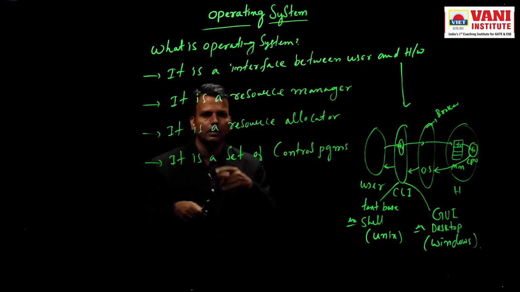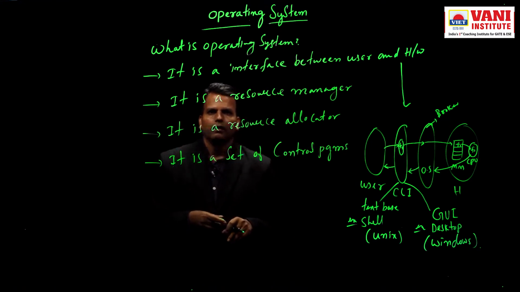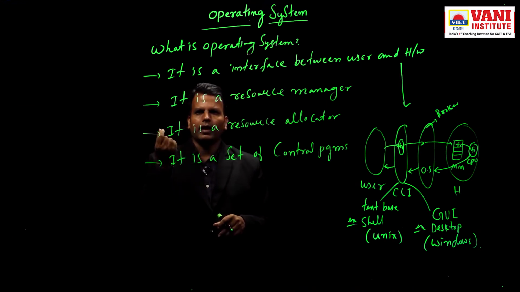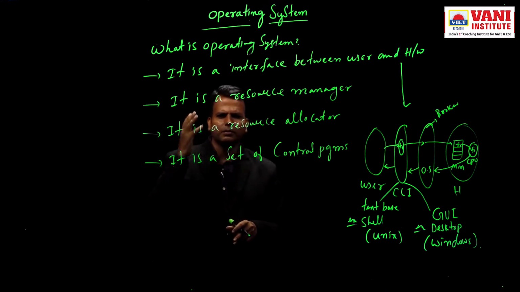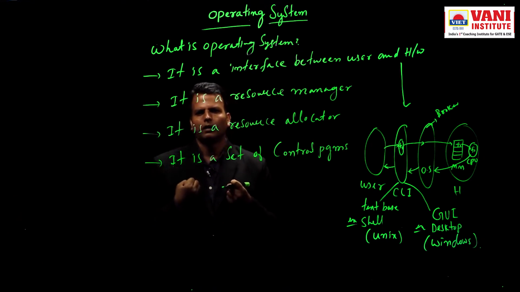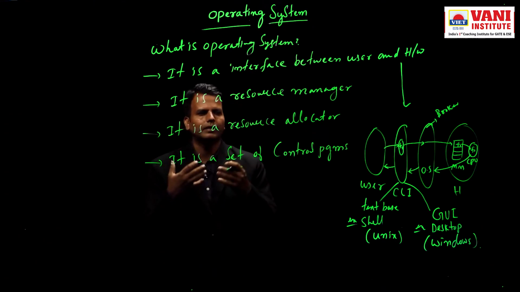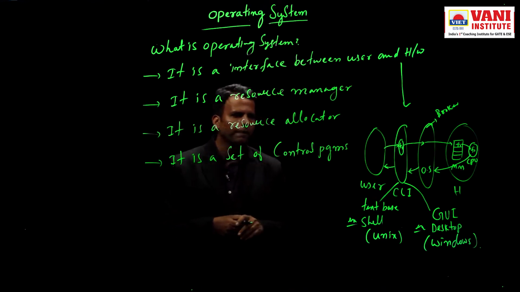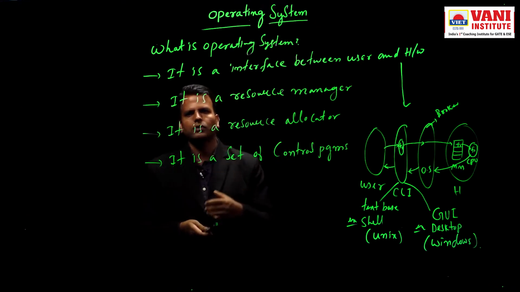It is not sending all the processes at the same time. Whenever it gets triggered, it will activate only one process. It will not activate all the processes. Then the medium-term scheduler is there. So all these programs are controlling programs, so they are a part of the operating system. That's why it is called a set of control programs. These are a few definitions which I have collected, which are very essential for us to know.